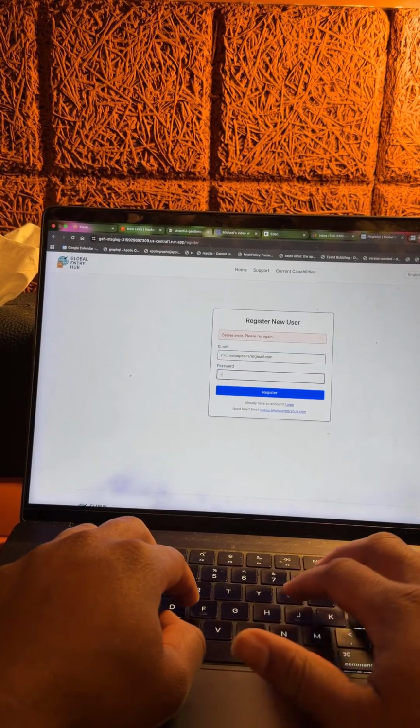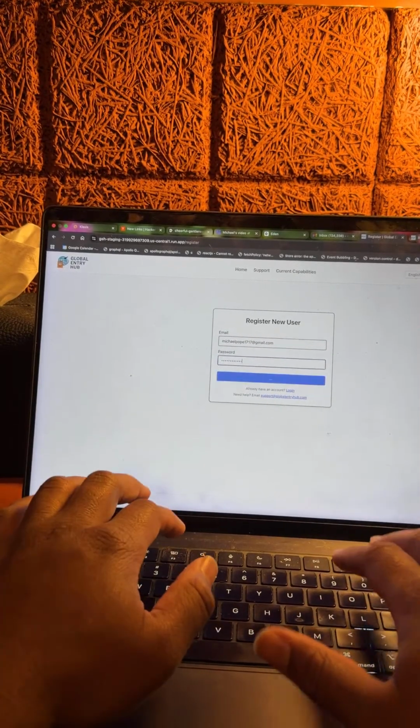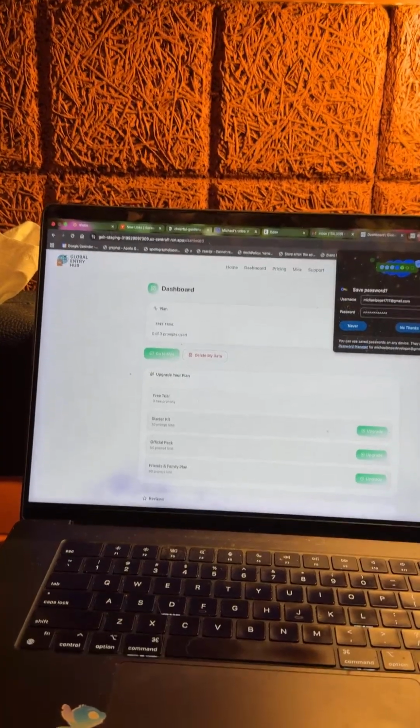Oh, it's probably because of the password not being long enough. That's exactly what it was. Okay.